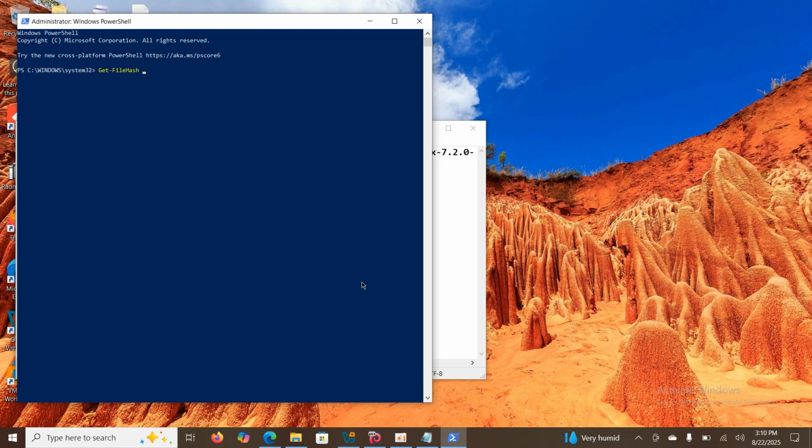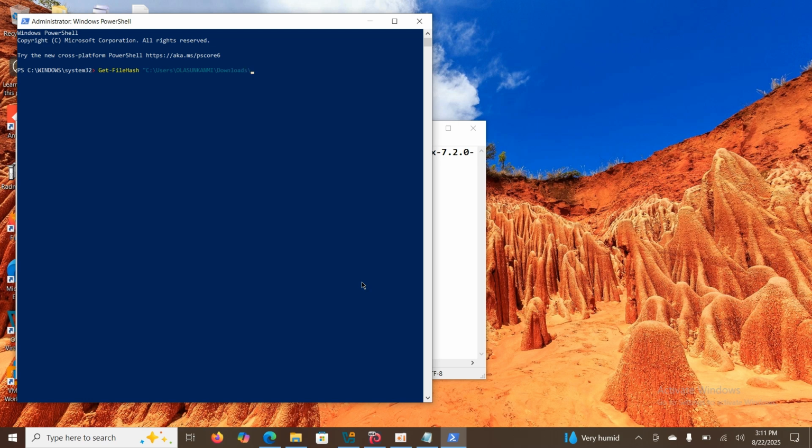We need to navigate to wherever the file is on the system. I have it on my drive C, in the folder named Users, then the user's account, and then specify the Downloads folder.